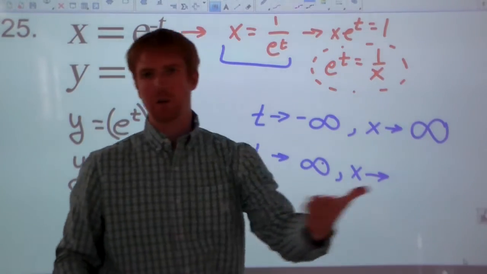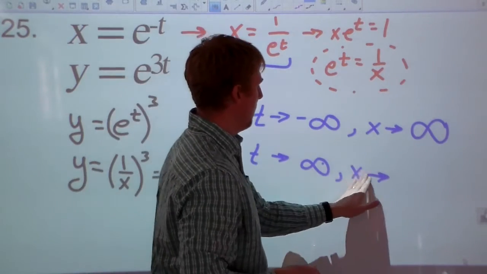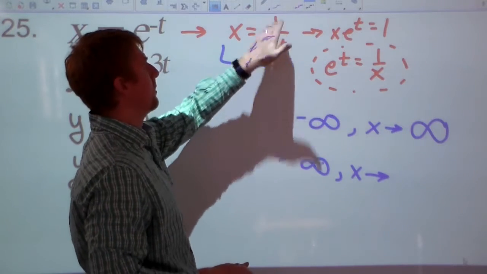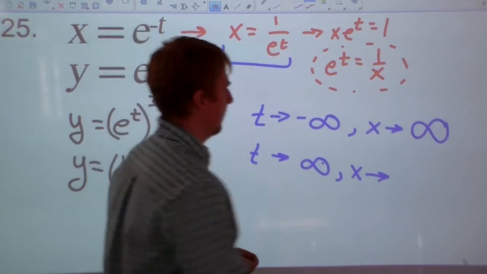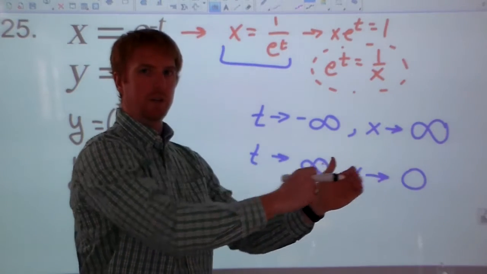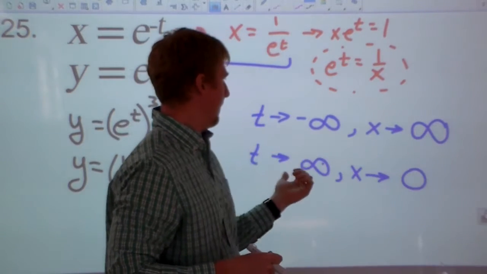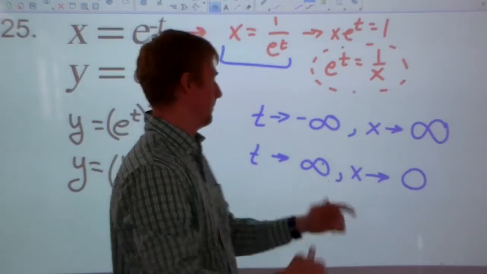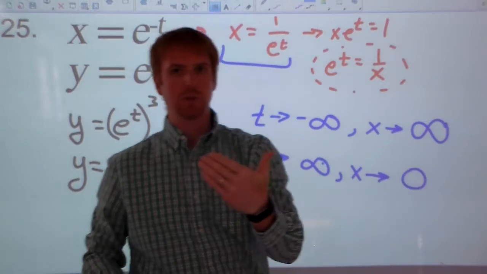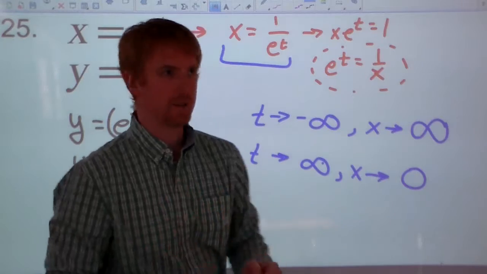Now that's as time is going theoretically backwards. As time moves forward, if we put in infinity right here, that becomes really huge on the denominator. So 1 divided by a really huge number is getting close to 0. So as time moves forward, we're getting really close to 0 on the x. So if time moves from left to right, negative infinity to positive infinity, x is actually going from infinity back towards 0. And 0 seems to be the limit. You'll never go past that.